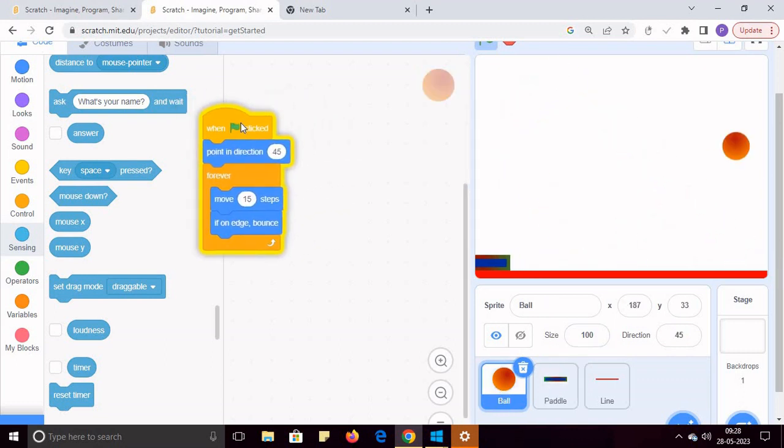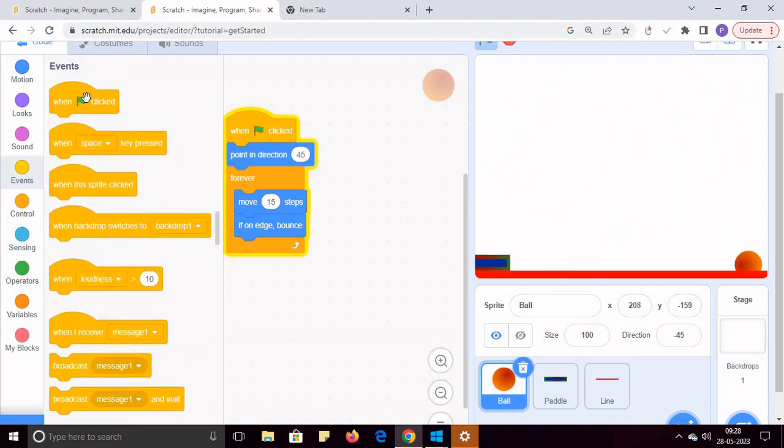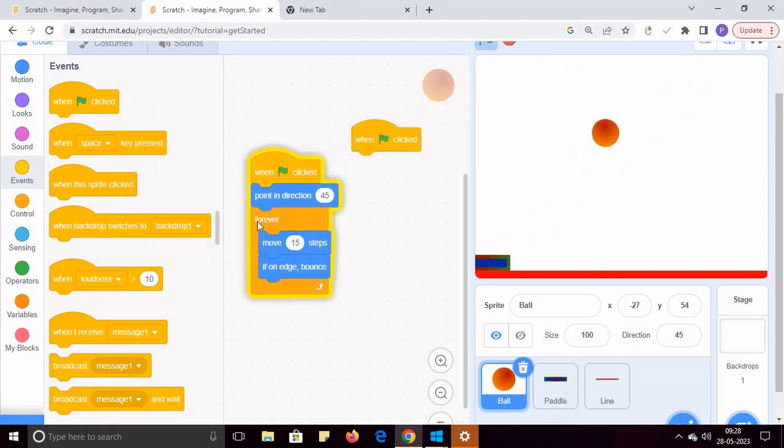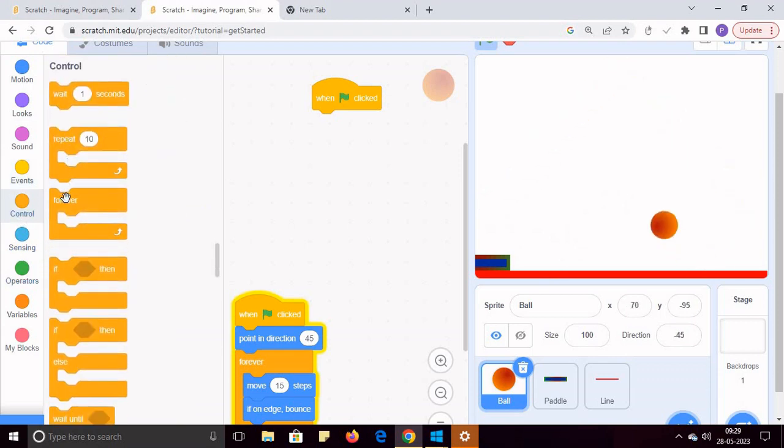Okay, so what I'm gonna do next, I will go to the ball, and now I will write another coding. So now I will check whether the ball touches this or not, and if the ball touches this pedal, then I will write the code. So go to the events again, when clicked, and again control forever.